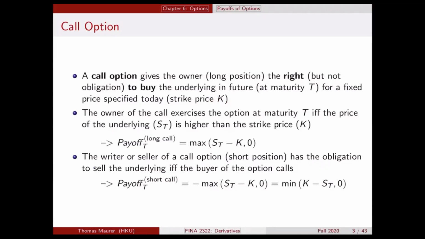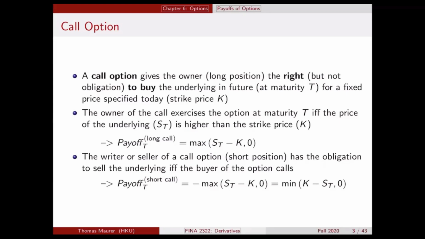So therefore, at the maturity date, the owner can decide whether he wants to buy that underlying or not. And if he buys the underlying, he pays K dollars and he receives the underlying, which is worth S at time capital T. Therefore, you're only going to do that as the long position in that call option if the price of the underlying S is larger than the strike price. If on the other side, the price of the underlying is worth less than the strike price, then you better decide that you don't want to trade.